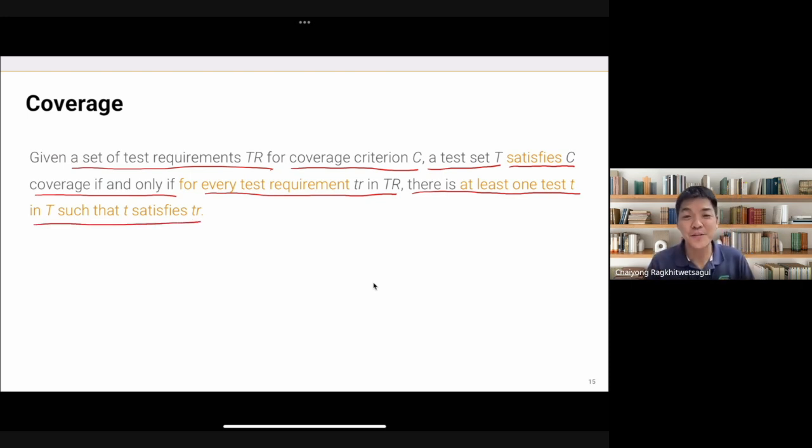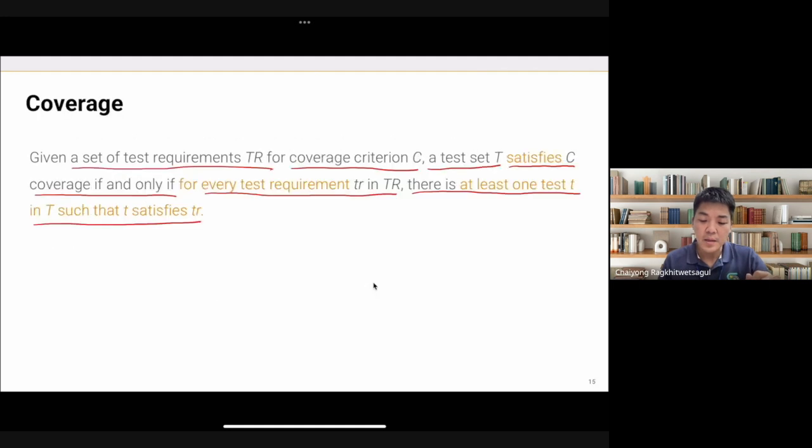Might get a bit confusing for you, I hope it's not too confusing. So what it means is that if you have a test set T and a set of test requirements, you can guarantee that every test requirement is covered by at least one test case, then you got the coverage.